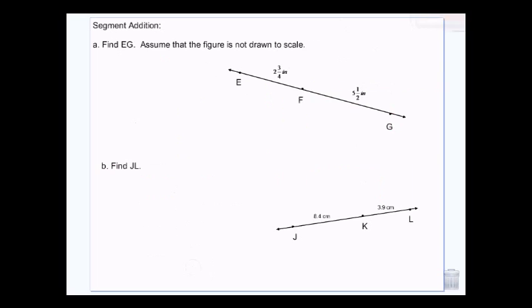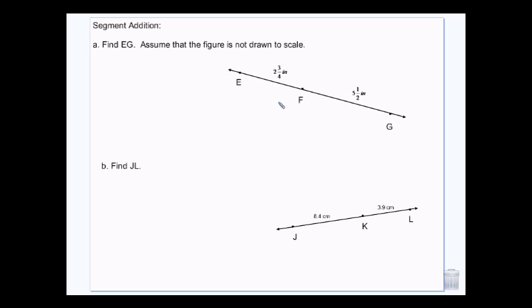Okay, any questions? Remember I told you yesterday postulates were statements that were accepted as true without proof? There's actually something called the segment addition postulate, which tells me that I can take two segments and add them together, and that length equals the length of the segment that they make. Which is one of those things that you go, well, yeah, if I take two things and I add them together, it equals the big thing, right? That's why it's a postulate. You don't really have to prove it. It just makes sense. So using that information, I want to find EG.